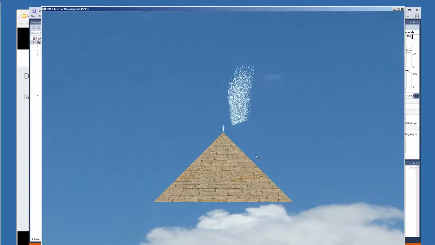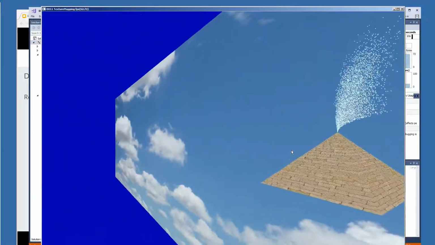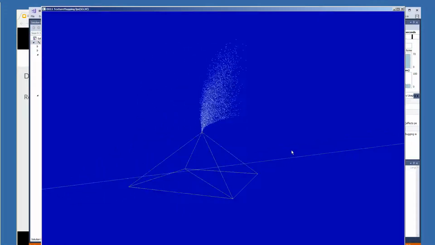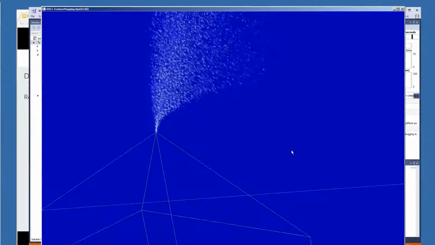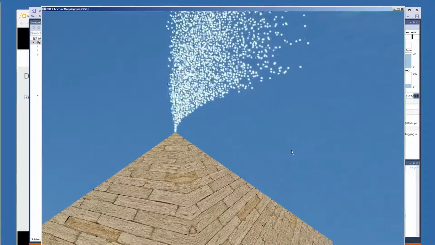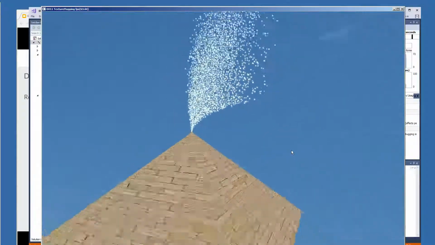So let's take a look at what it looks like, and we can try out different values. So here's my particles being emitted from the top of the pyramid. And in wireframe mode, it's tough to tell that those are just really small billboards with a transparent texture on them.